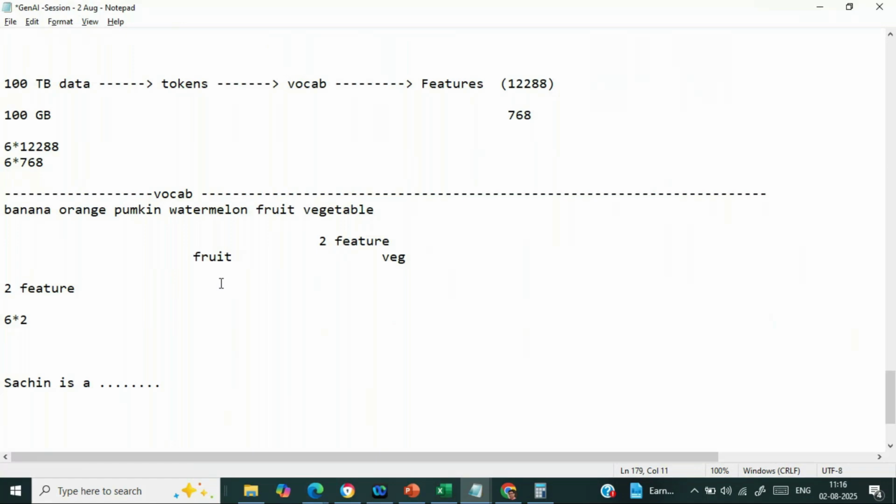So the dimensions depend upon the model, and how these dimensions are calculated depends upon the data utilized to pre-train the model. Then tokens are identified depending upon which algorithm is being utilized over here.